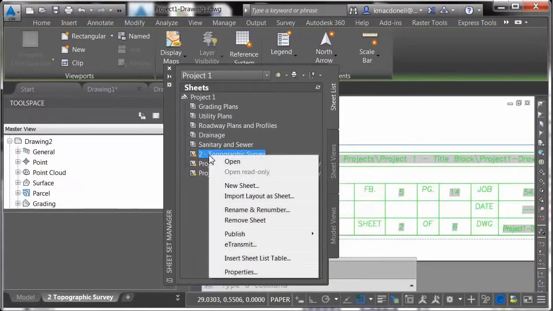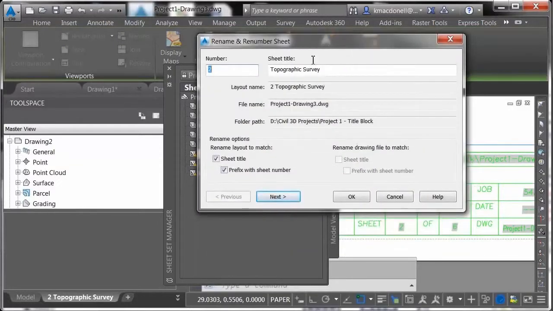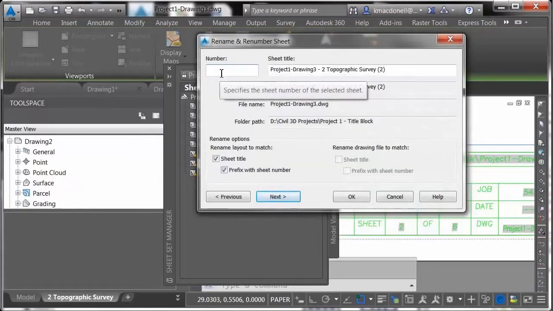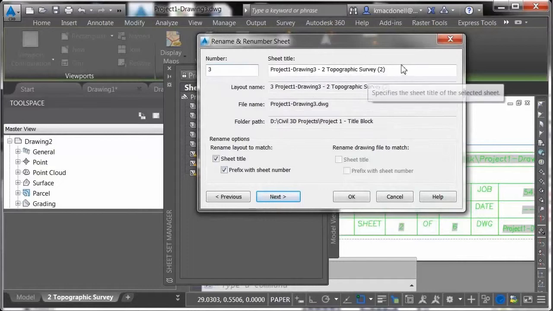And now I'm just going to right click and choose rename and renumber. So if we wanted all of these sheets to have just the same title, Topographic Survey, I'll just copy that to the clipboard. And let's say this is going to be number 2. This one doesn't have a number yet because it's a new sheet that was added. Call that number 3.